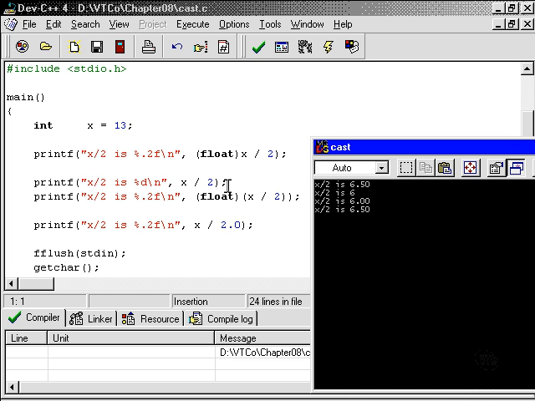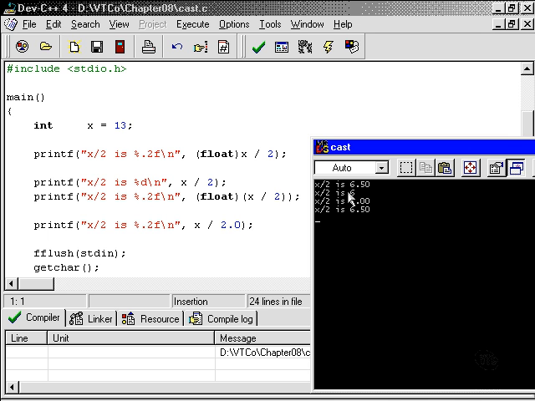Now yes, you're right, we could create another variable called, say, answer, and make that a float, and say answer equals x divided by 2. However, that's just going to give you what this gives you. It's going to give you a floating point representation of x divided by 2. It doesn't solve the problem. We need a cast here. If we want to get an accurate answer of half of an odd numbered integer, we have to use a float. So here you can see that this example is not working.